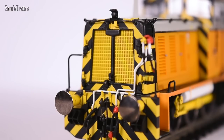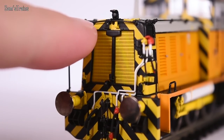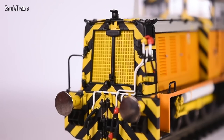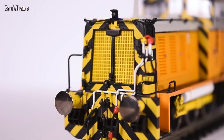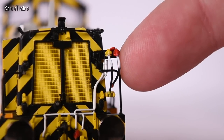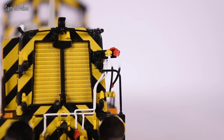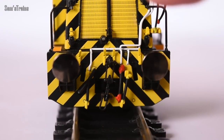Look around this end now. The number of details on here. So we have what looks like an etched grille. It might just be made of plastic, but it looks really good. You've got separately fitted wiring on there, all sorts of different vacuum fittings. Some of them are hanging up, presumably ready for use. So many separately fitted handrails. You've got the screw link couplings pre-fitted.